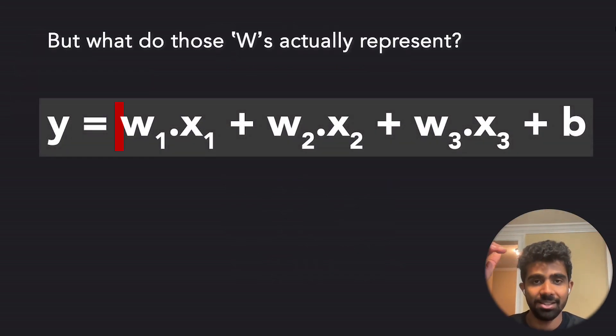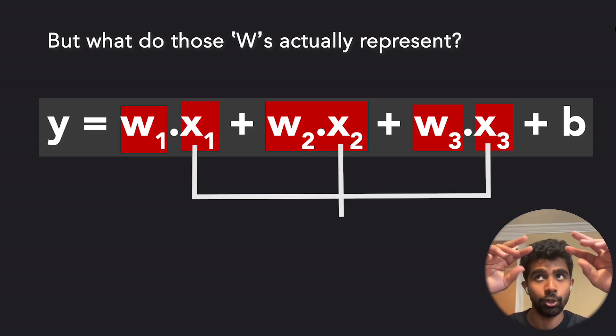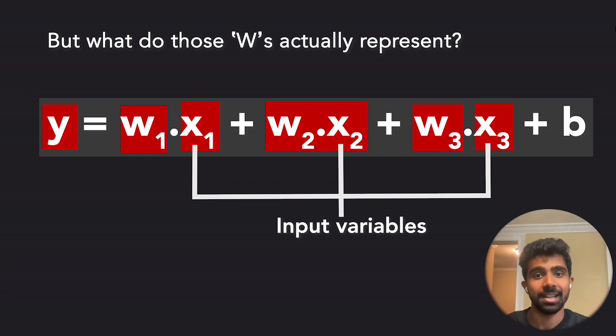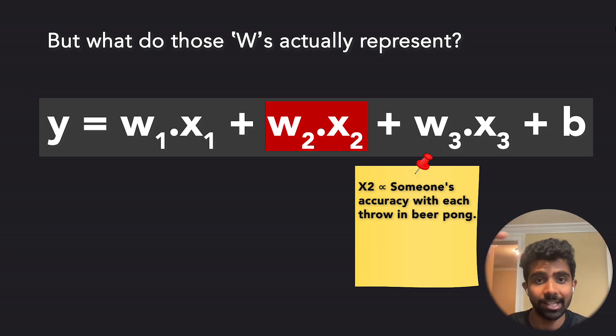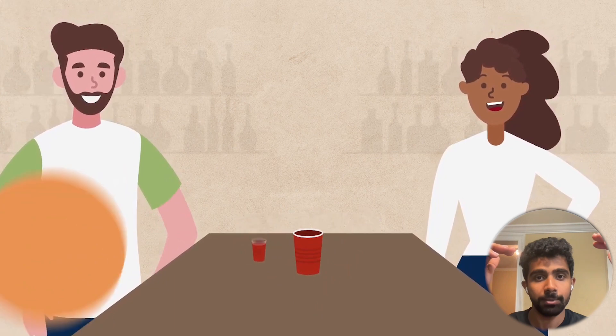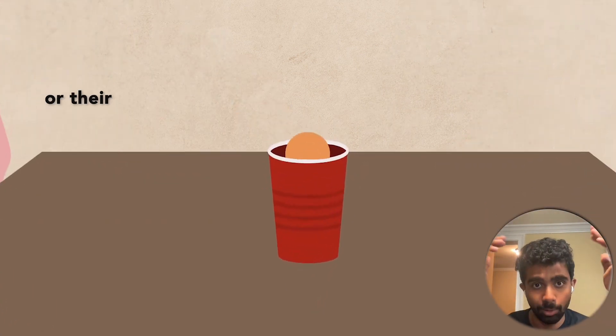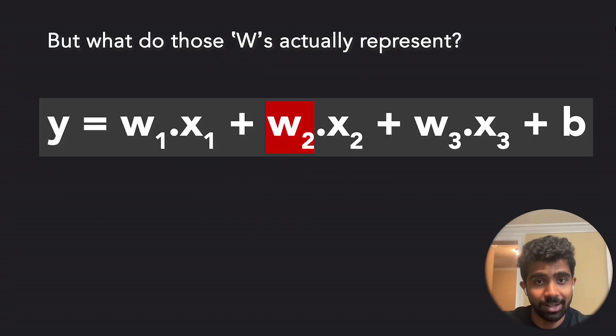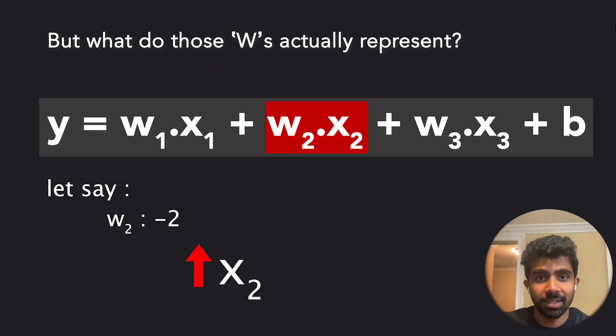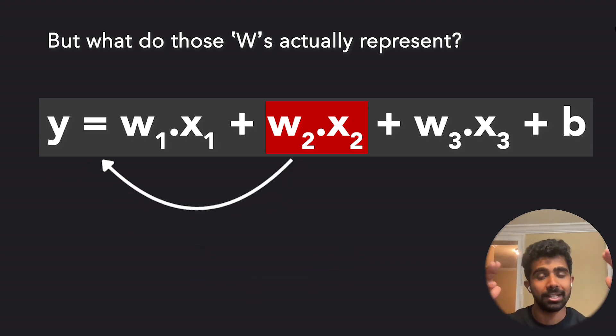But what do those W's actually represent? We have each W multiplied by an X. Each W is actually just factoring in how important each input variable is for determining Y. Let's go over an example. We have W2 multiplied by X2. The higher X2 is and the higher W2 are, the higher Y is going to be. And we know that X2 was someone's accuracy with each throw in beer pong, and obviously that's pretty important for determining Y. The higher the accuracy of their throws, the higher their probability of winning or their win rate is going to be. So we're going to have the model learn over the course of training the right value for W2, because W2 is just factoring in how important X2 is. Over the course of training, let's say we initialize W2 something like negative two, just a random initial value. Well, the model is going to end up learning some much larger positive number for W2, because the higher X2 is, the higher Y should be. So the model is going to actually have W2 measure or encapsulate how important X2 is for predicting Y.